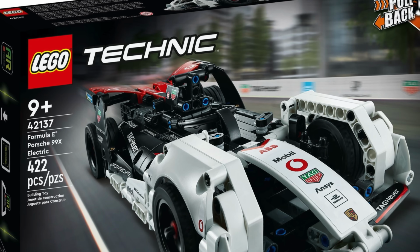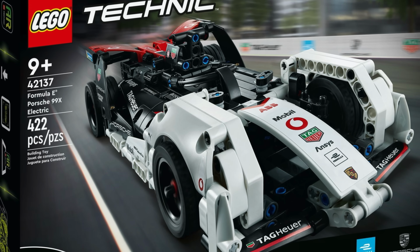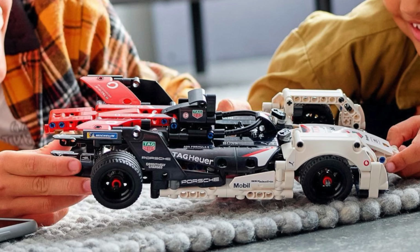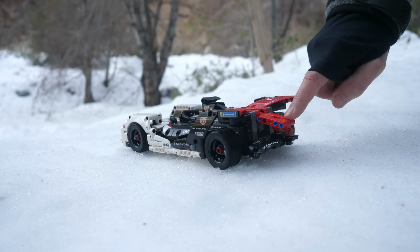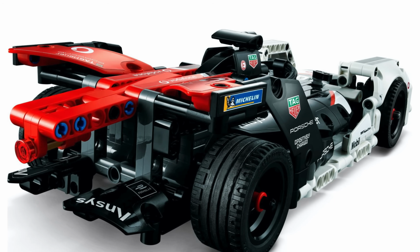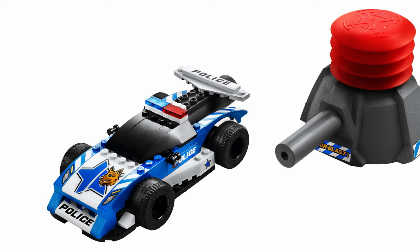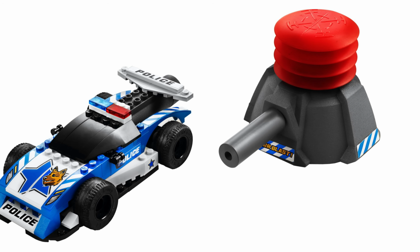Personally, I would modify this car to have a steering mechanism that returns to center with rubber bands. That way, you can play with the car normally, but it would still go in a straight line when using the pullback feature. This set still has some redeeming qualities yet to be discussed. For example, this car came with a release lever for the pullback functionality. That way, you could simply push down the lever whenever you wanted to, instead of having to hold and release the entire car. This functionality reminds me a lot of the LEGO Racer set from 2010, where you stomp down and launch the cars with air.